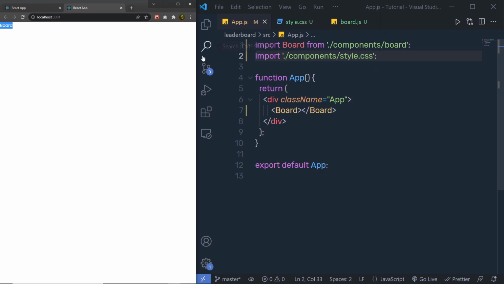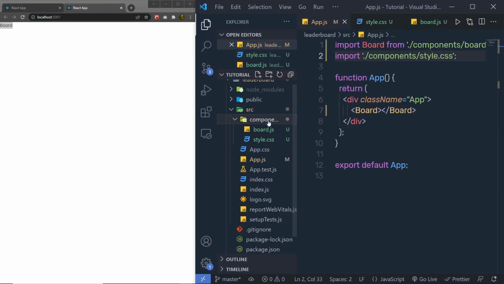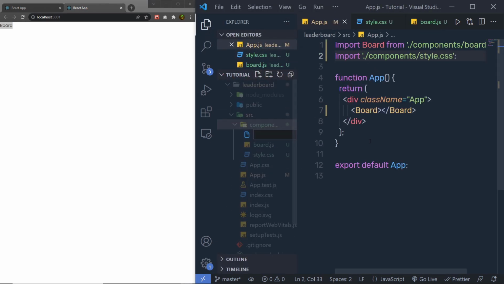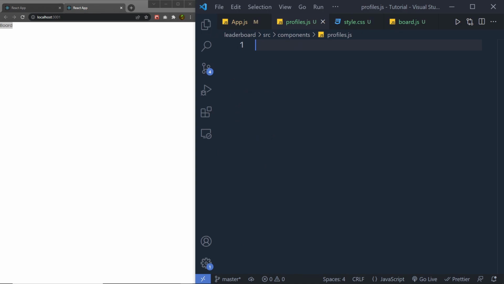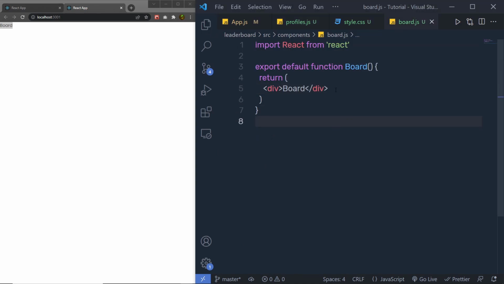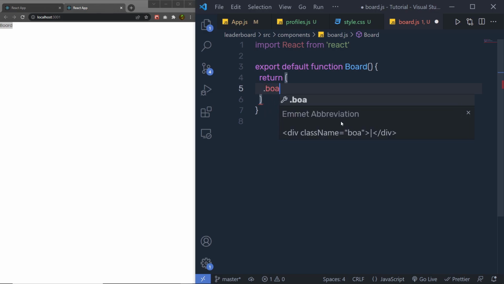After that, create a new component inside this folder. So I'm going to create a new component here with the name profiles.js, something like this. And just after that, I'm going to go back to my Board. And instead of this div, I'm going to add here a division tag with the class board.